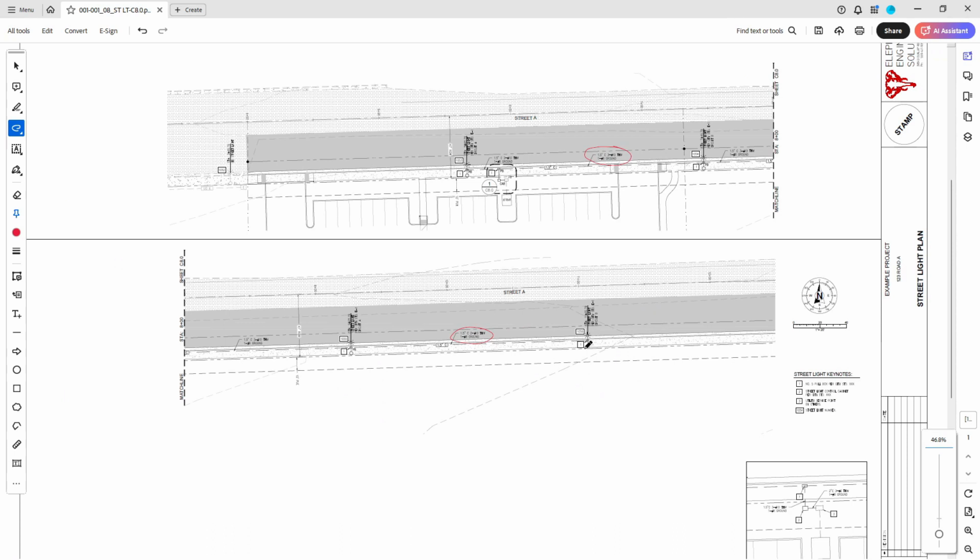The 3 wires include a hot A wire, a hot B wire, and a neutral. The 2 wires include either a hot A or a hot B and a neutral. Okay, so let's move on to the voltage drop calculations.